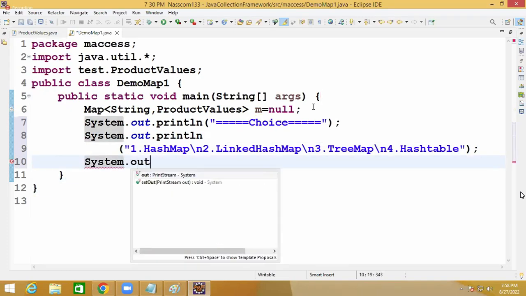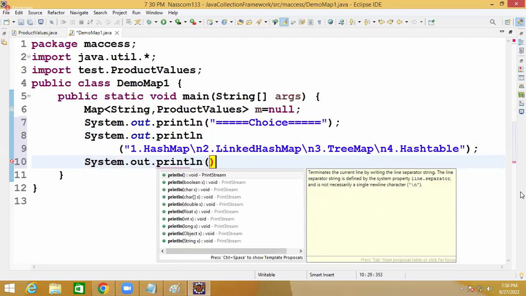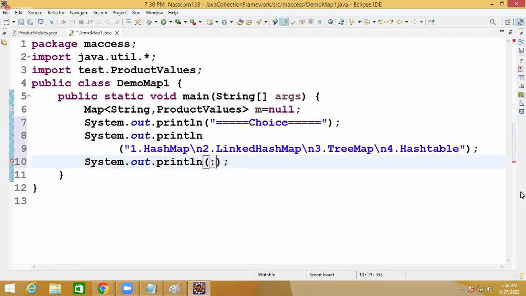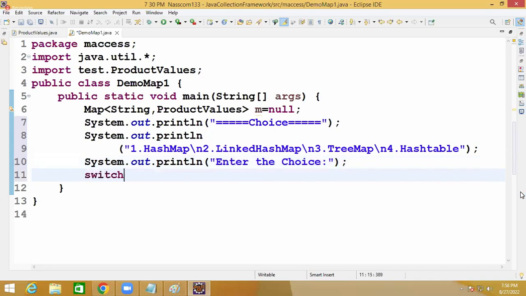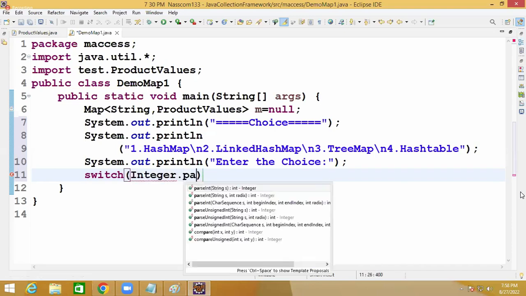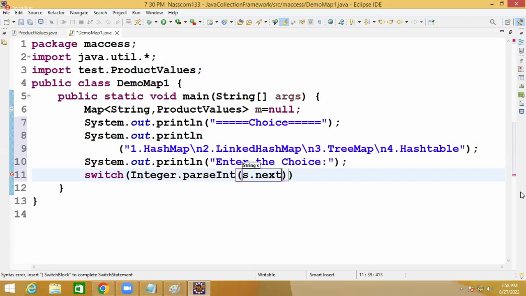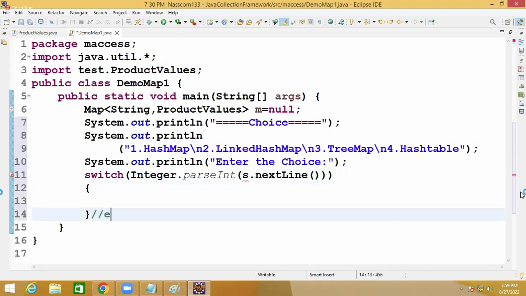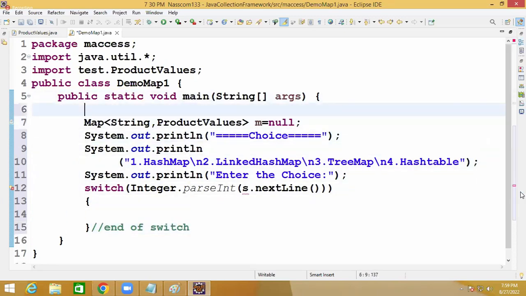Now System.out.println, enter the choice. Switch of Integer.parseInt of s.nextLine. End of switch. Here, the scanner object.